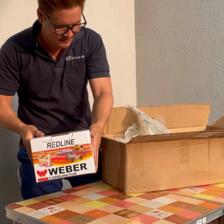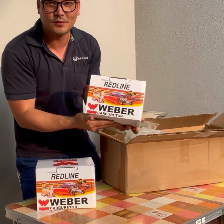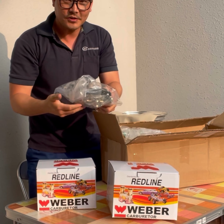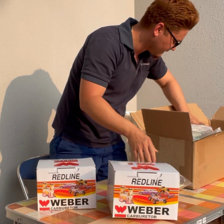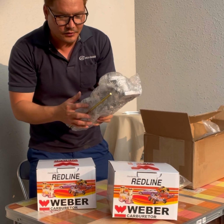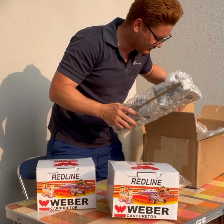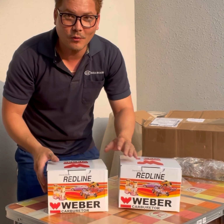Weber! Another Weber! Twin Webers! Looks like the linkage. Oh, we got the manifold! The manifold for the Z18 engine. Nice. Alright, let's open up the Webers.